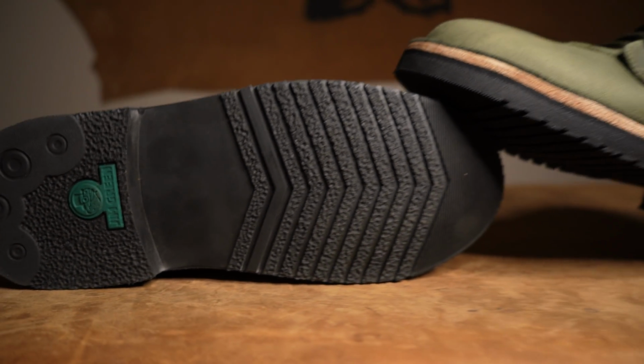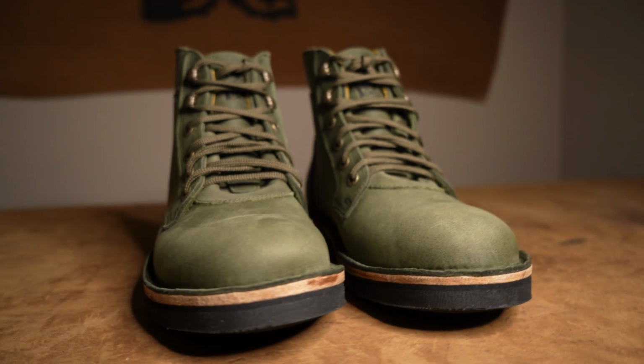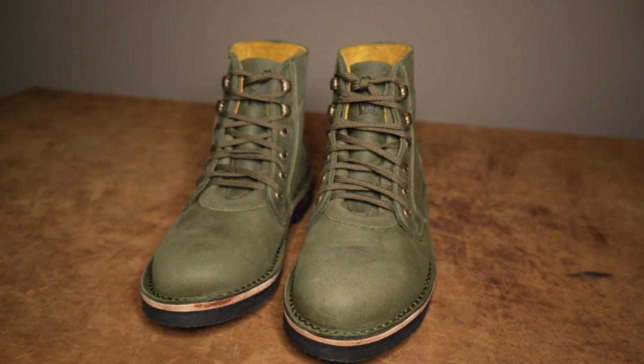A quick breakdown of the frog grip sole. The frog grip sole is more focused on comfort in each step, while giving you that sleeker, more formal look to the boot. To go into more depth of this sole, we would recommend checking out our LL review.